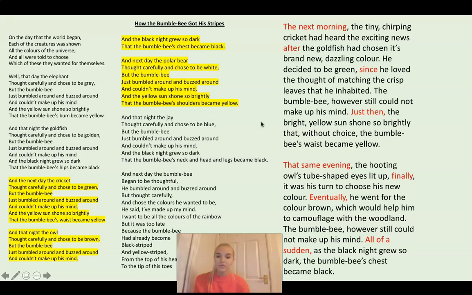So that's what I want you to focus on today. I want you to focus on making sure that you've now got your expanded noun phrases with your prepositional phrases included, which were fantastic. You're now going to be rewriting 2 to 3 verses in order from the poem, but as a story, so you'll need to make sure they're paragraphed. Make sure you use your expanded noun phrases, and I would like you to get at least 4, let's say 4, that's a bit challenging, but let's say 4. If you want to challenge yourself further, try and get 5 or 6 time conjunctions in each paragraph.